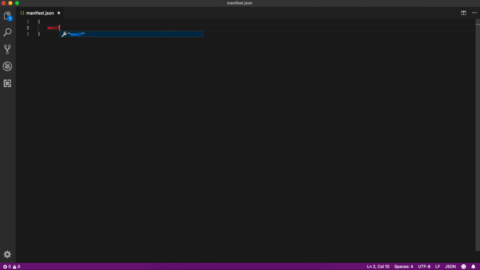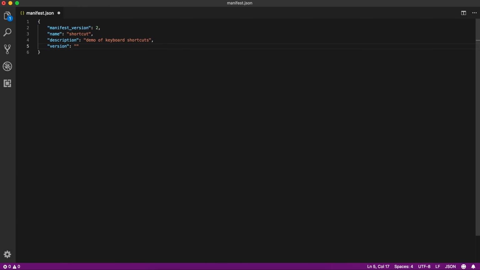It will have the manifest version, the name of our extension, let's say shortcut, a small description, "Demo of keyboard shortcuts", and then the version.